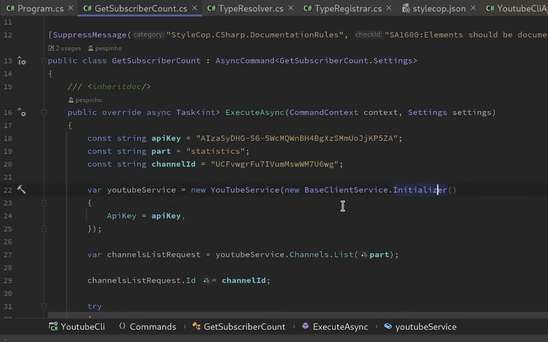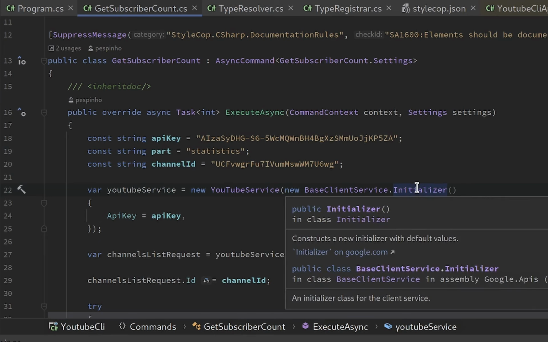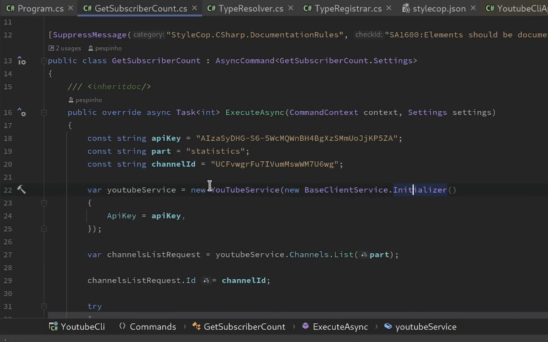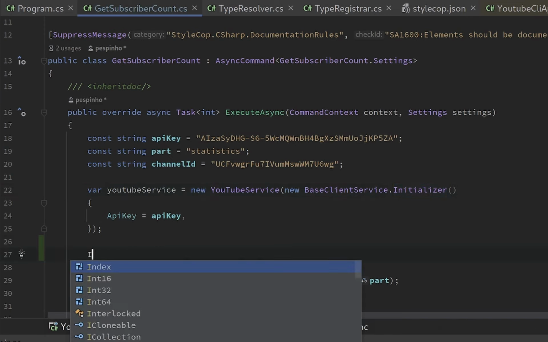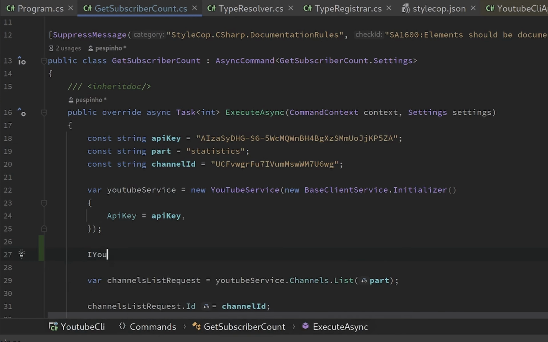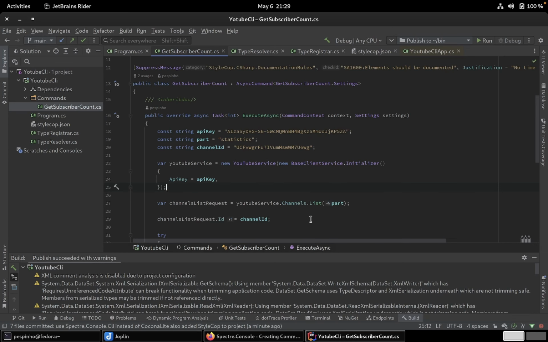So what I'm thinking is how should I do this? I hope the initializer, this Google API thing, does it have interfaces? So if I do, there is the IYouTubeService. No, there isn't. There is no IYouTubeService.